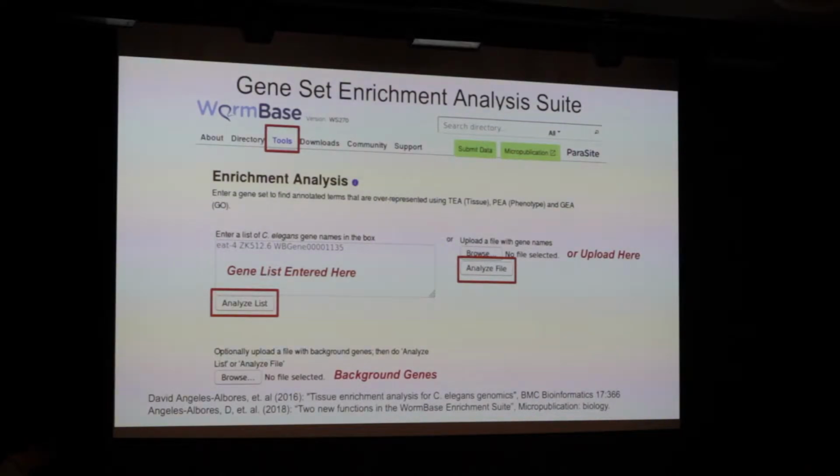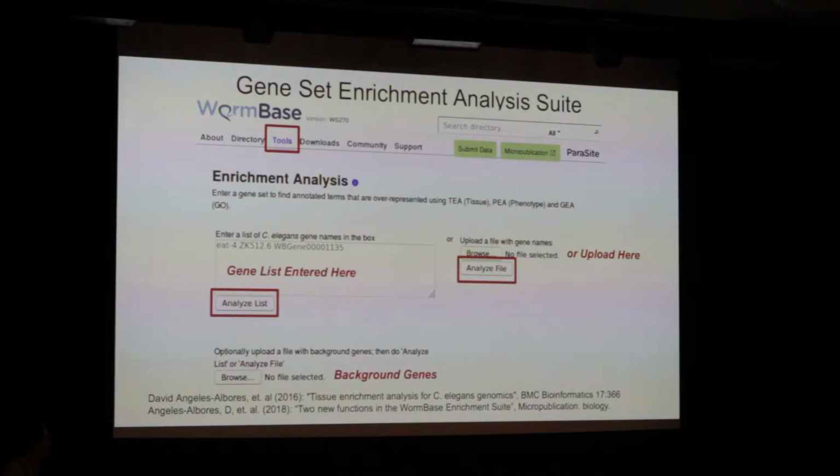Now, with all the information we have annotated using these ontologies, we can begin to offer a function that allows you to take your list of genes. For example, from an RNA-seq experiment on worms in a particular condition, you get a list of genes, and you wonder if there's anything special about this list.